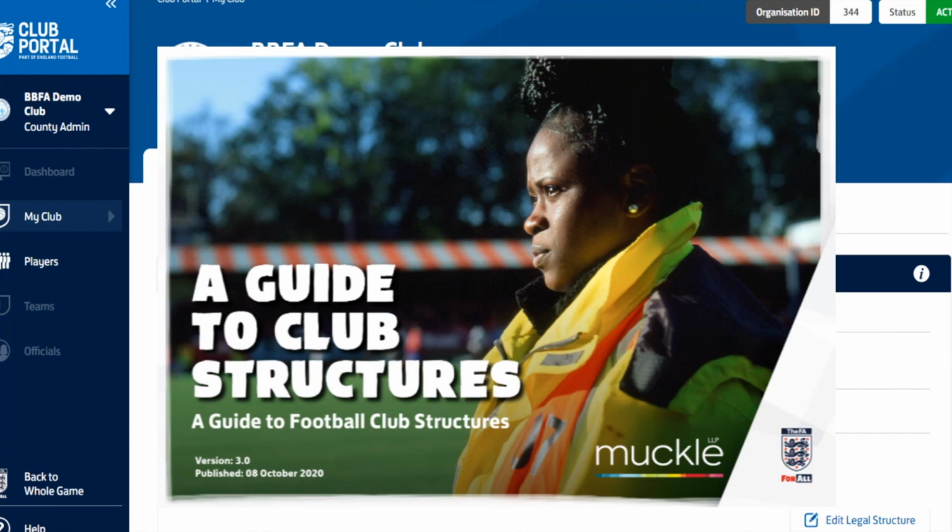And in that, one of the functions you will have access to is the My Club tab. And the reason I'm directing you towards this is that on here, there is access to a fantastic document, under the organization profile, a guide to club structures. If you are a club that is looking to grow or looking to incorporate as a business, register as a charity, take advantage of CASC status or anything like that, this document will give you more information and talk you through some initial information around that process. So I strongly recommend taking a look at that if you are in that position.